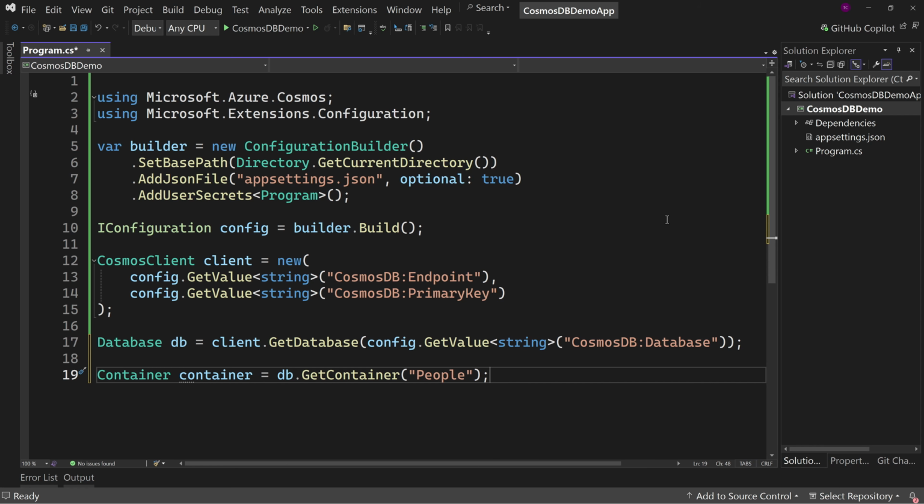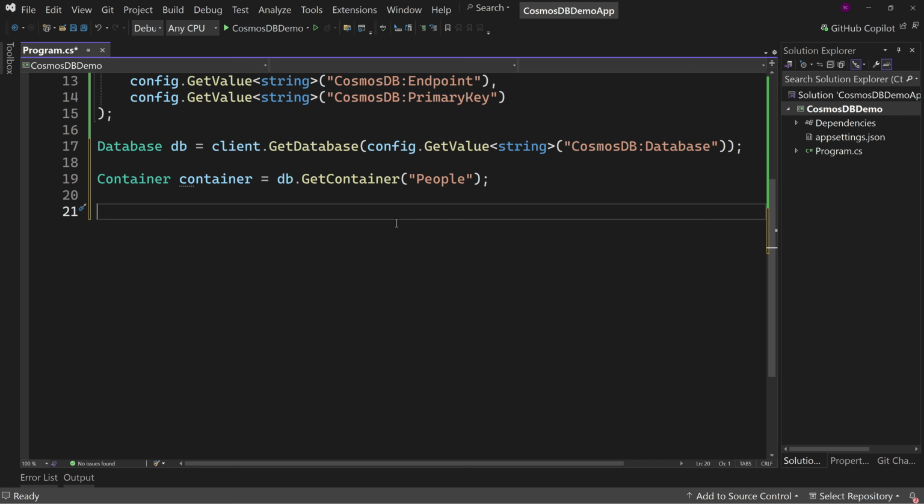So it wouldn't make sense to have just one container in there. You might have multiple, and maybe you do. Maybe you put multiple there, or you have a constant at the top that fills that in, so you don't have the quote unquote magic string of people. It's up to you. But we're going to grab the container for our people.